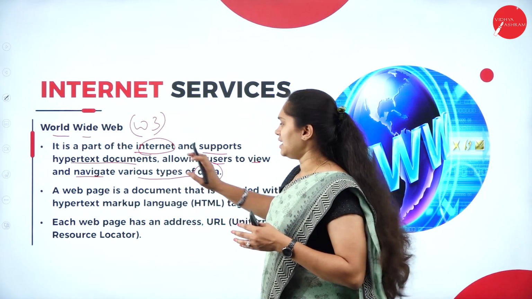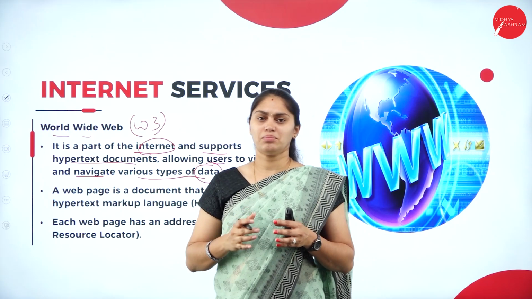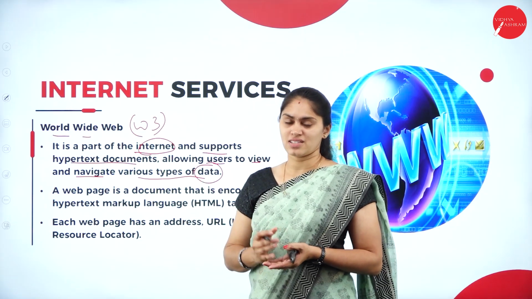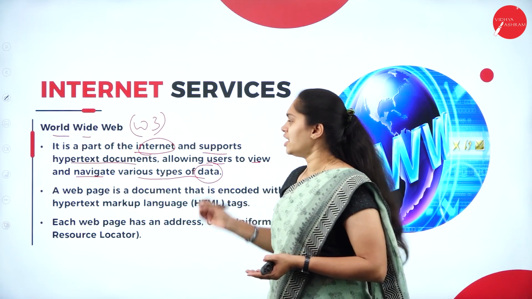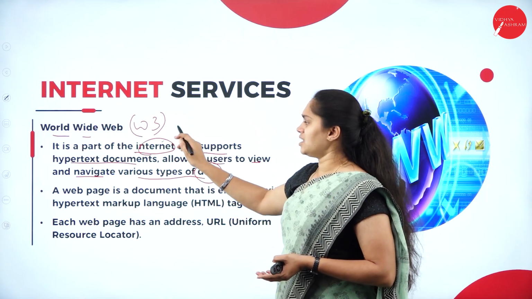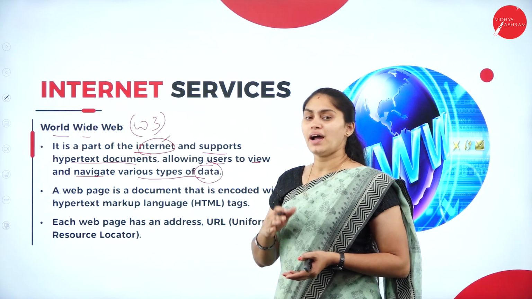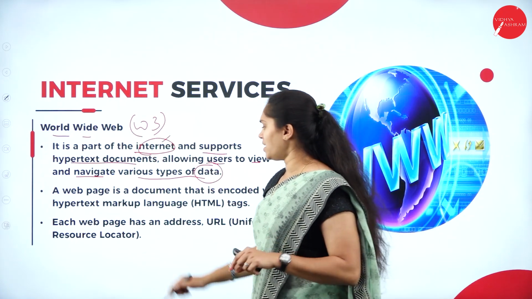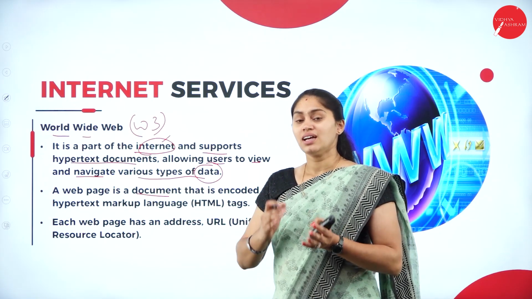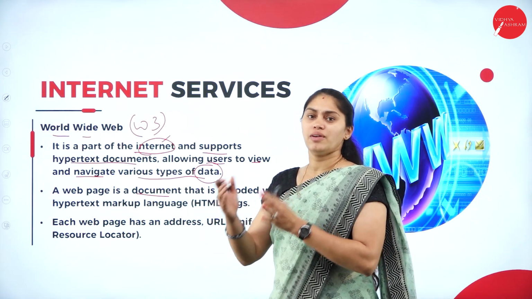So this World Wide Web is holding a collection of hypertext documents. With the help of this internet we are accessing this World Wide Web. So that is what, this World Wide Web is a part of the internet. And a web page is a document. So a collection of web pages is what? Website. A collection of websites is called a web portal.